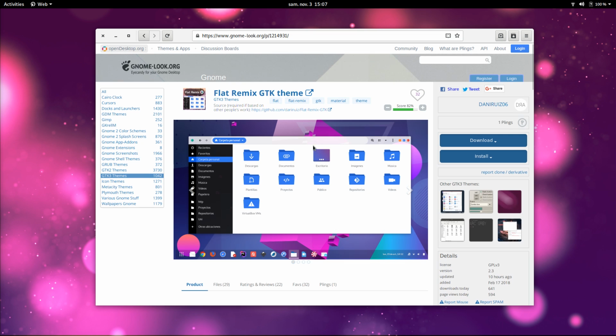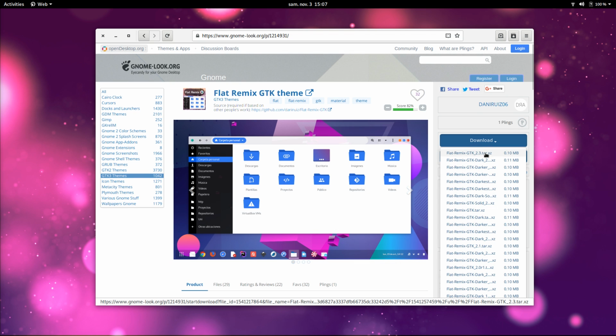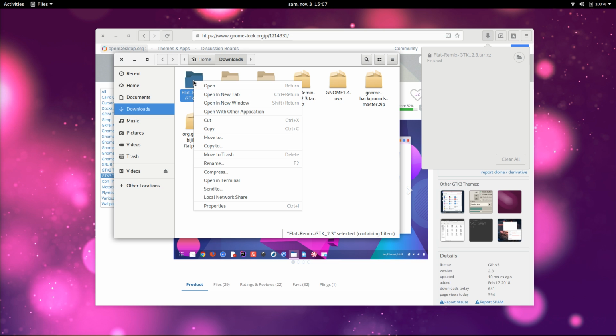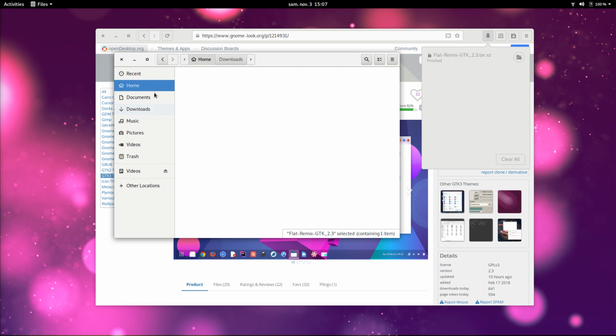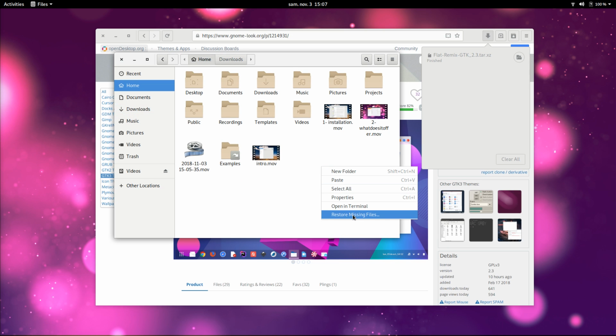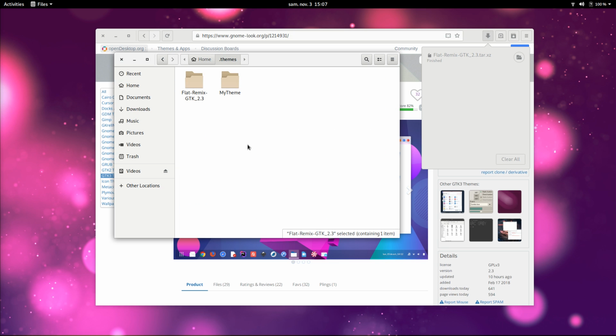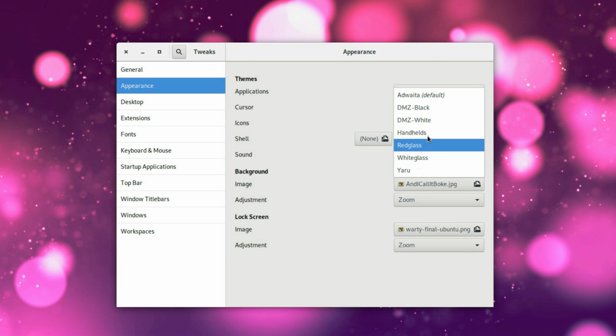Nevertheless, if you want to install a theme, you can download it from gnome-look.org, and unzip it in your .themes folder in your home folder. It's a hidden folder, so you'll have to show hidden files by pressing Ctrl plus H in a files window. You can then create the folder yourself if you need to, just don't forget to add the dot at the start of the name. You can also change the cursor theme as well.